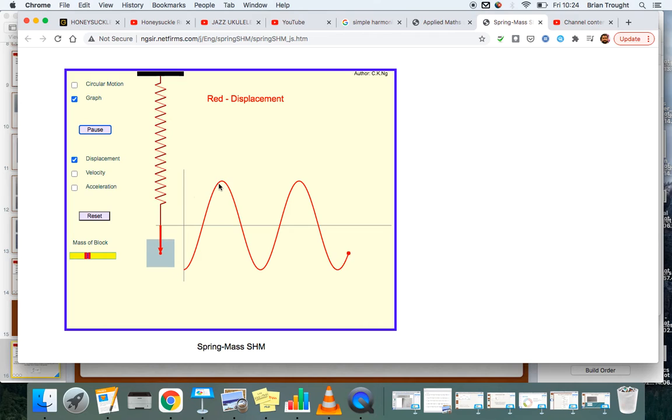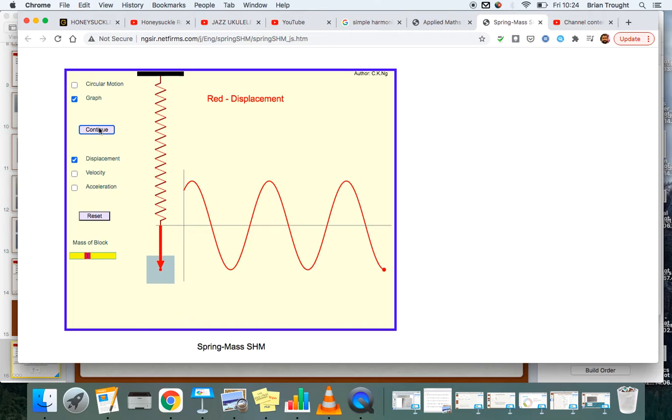Now you'll notice here that the amplitude of the wave, or the amplitude of the simple harmonic motion, is the height from there to there, which is the height from the equilibrium position to the extreme. So the amplitude is that, and for a wave the amplitude is that distance there. Now, if I could change the periodic time, this thing might go back and forward quicker, so that wave would be squished together if the period was smaller, or it would be further apart if the periodic time was larger. All right, let's get rid of that and let's have a look at the velocity.